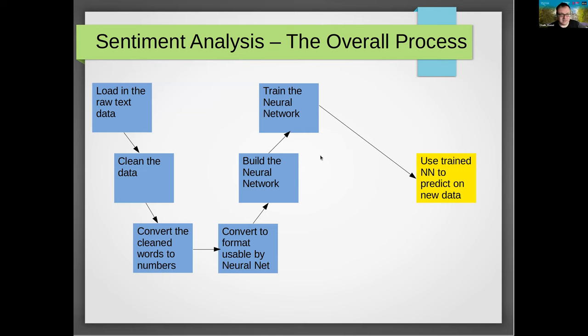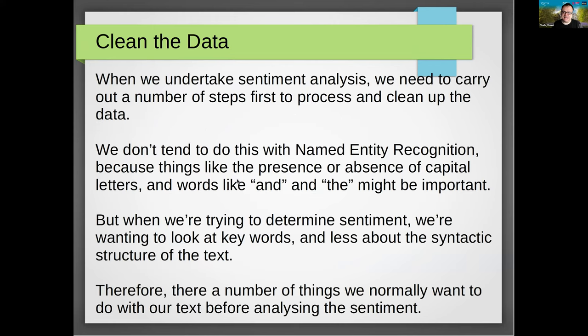So much of this is similar to any machine learning: you would load in the data, pre-process it in some way, convert it into a tensor, build and compile your network, then train the network, fit the network, and then use that network to have a look at predictions for unseen data. But the crucial difference is this bit here, where we're converting that clean text, the pre-processed data, into numbers, because none of it will be numbers in our case here. Okay, so let's start with the first step, cleaning the data.